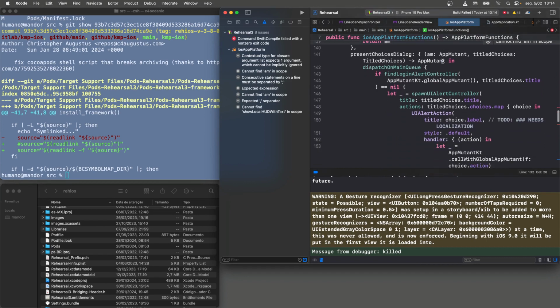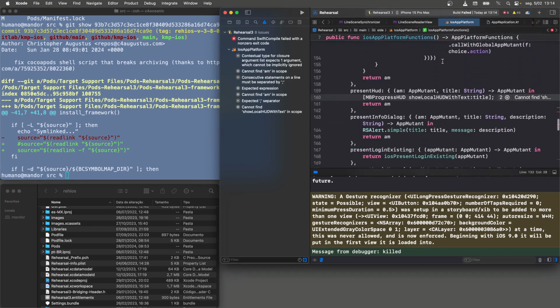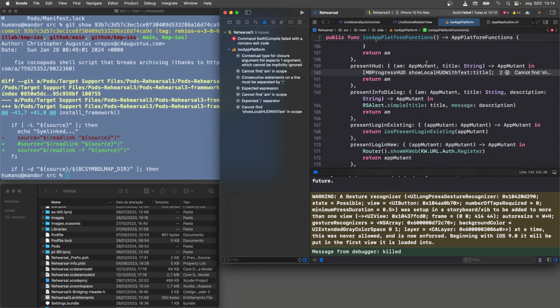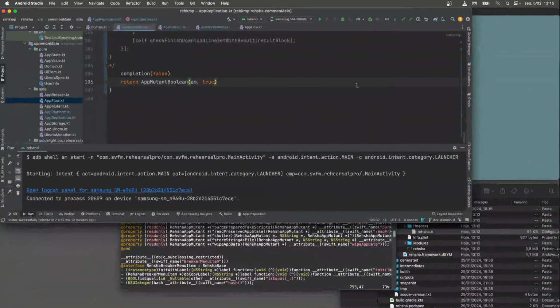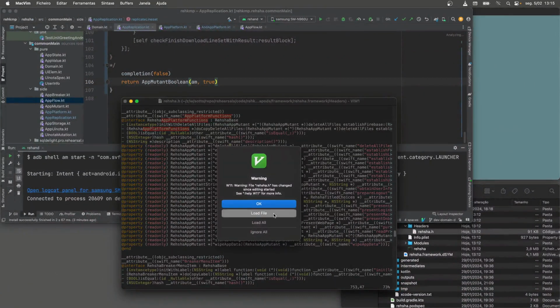AM. But what if we put, without the types, AM title, because it already knows the function type signature based on the declaration here.